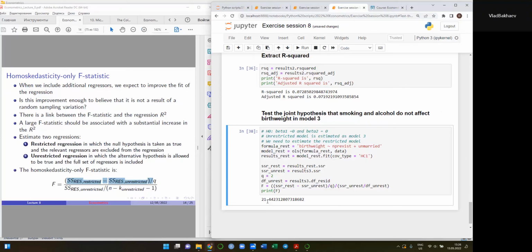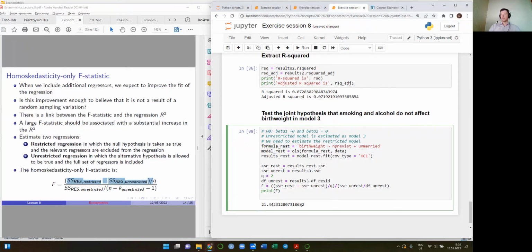If everything is calculated correctly, you must have the same result. So try checking maybe degrees of freedom. You took this from the other model. Okay, meanwhile, while you're looking for this, I will upload this code and you can compare your code with this.